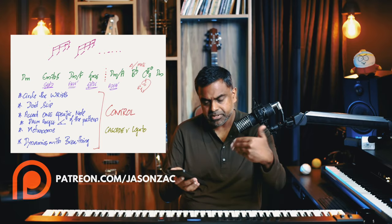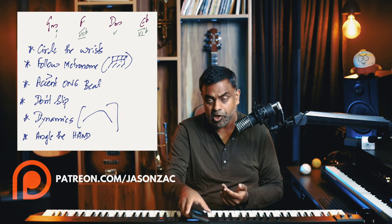As you focus further and further, you want to focus a lot more on the technical aspects, the physical aspects, because if you're now getting the metronome, you're starting to be a bit more musical. You're trying to think of what am I doing wrong with respect to timing. So then you might forget about all the physical posture tips that I told you, and your hand or your arm will start paining even more. But that may be because you're, you know, drooping your shoulders or not using your back. So, you know, it's all interlinked.